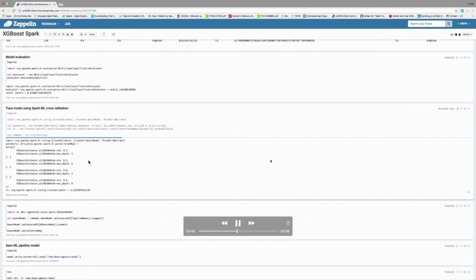You can say it will run 2 times 3, this means 6 models, and to choose the best models across the model accuracy. And then we will get the best models and the best parameters according to this model.